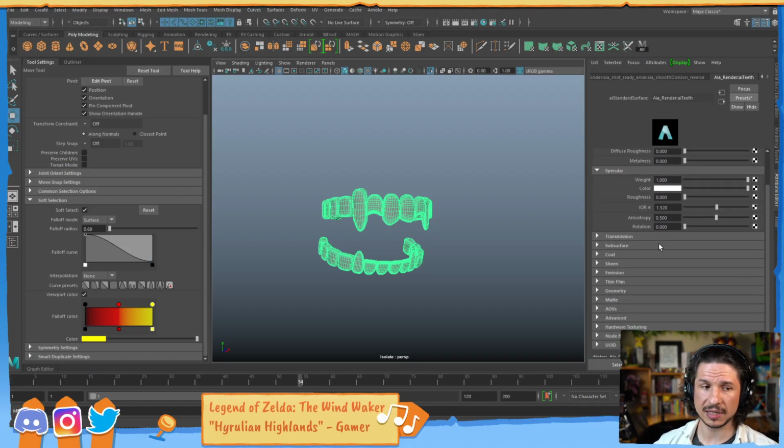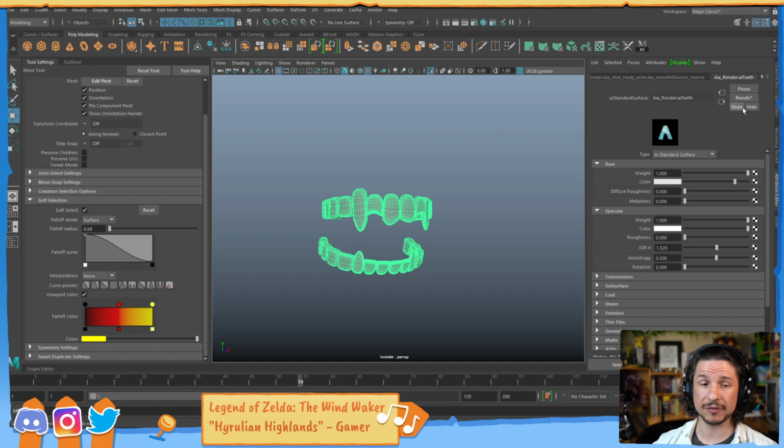So you can use something like ceramic presets to get closer to how teeth tend to work. You will need to make some small adjustments, but it gets you some of the way there. Or if your renderer has presets for bone, that's a good one. You just want to make them lighter. Or if you have a preset for porcelain, that's also really good.